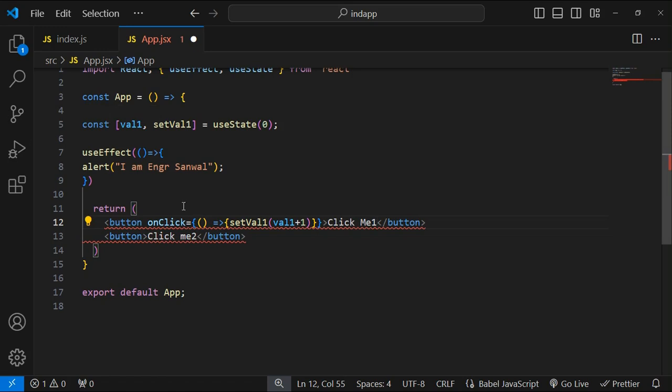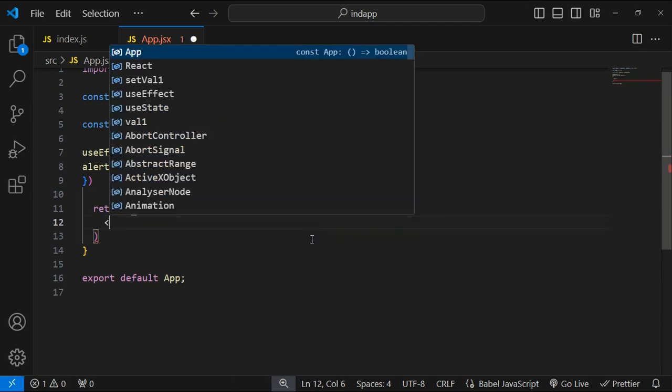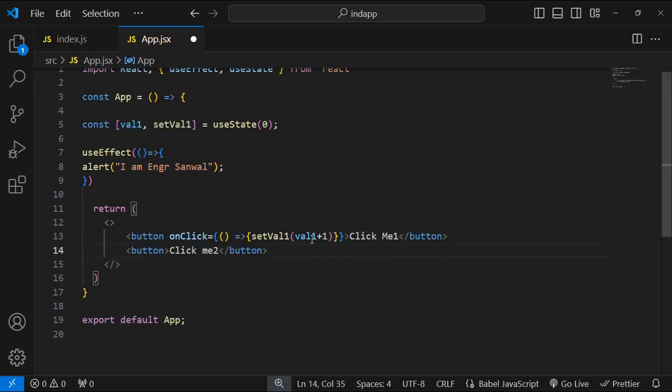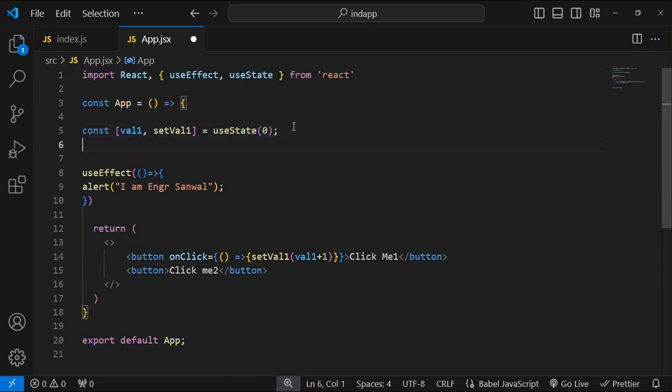Let me check the error. Basically we have to use all that code in a React fragment, as I had already told you that whenever we have multiple JSX components, we have to use them in a React fragment. And here I am going to copy that code, Control C, and paste it again here.